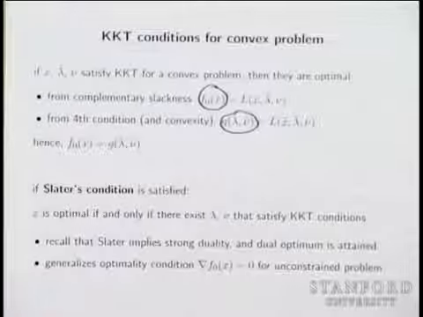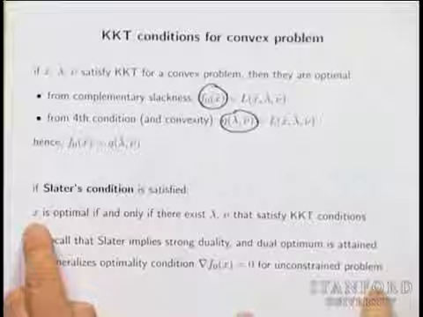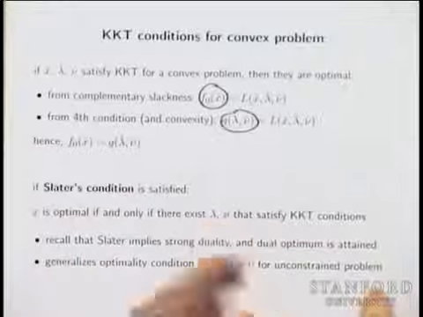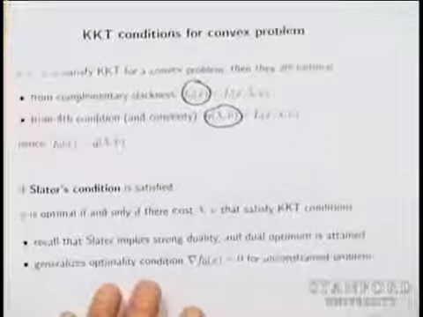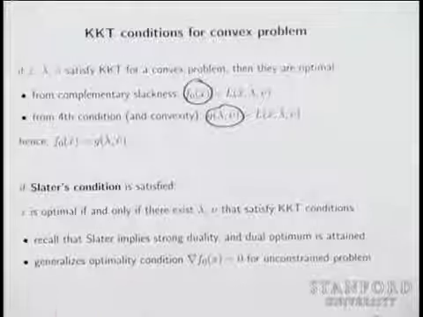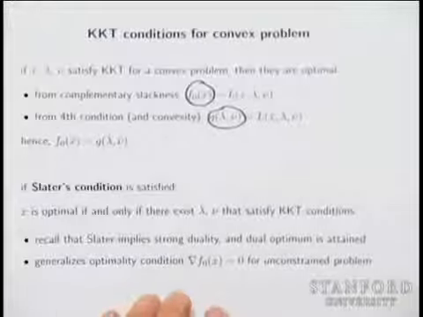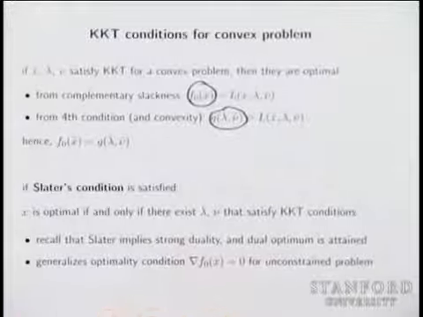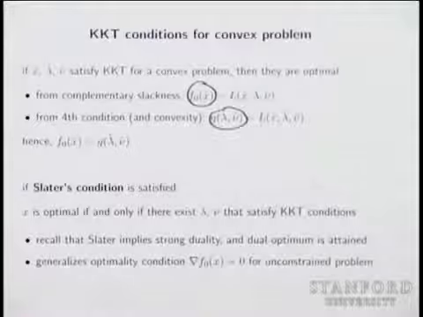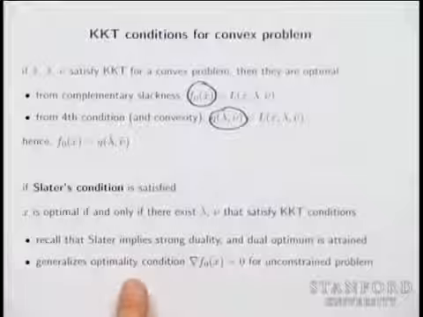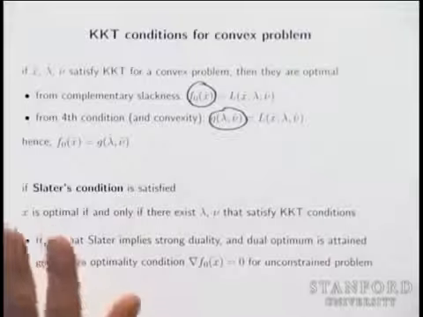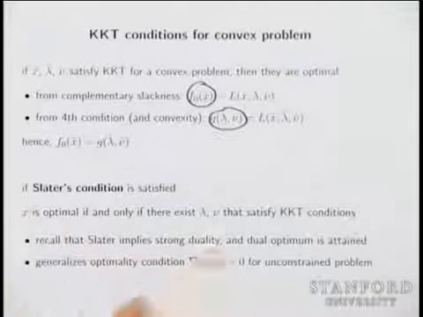Then it says the following. It says that a point is optimal if and only if there exists lambda, nu that satisfy KKT conditions. So that's the full logic of it. Is there a question? When you say KKT conditions, do you mean they're necessary and sufficient? No. What I'm saying is, you have to be very careful about how you state it to say it's necessary and sufficient. So I'll state one carefully.